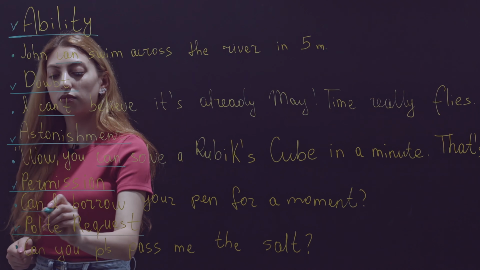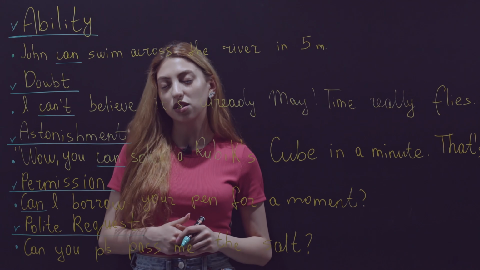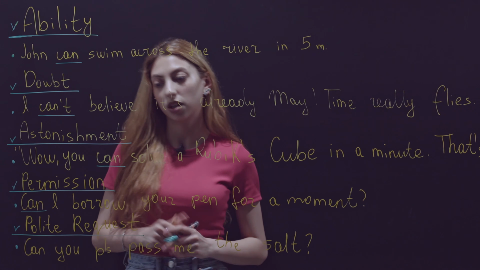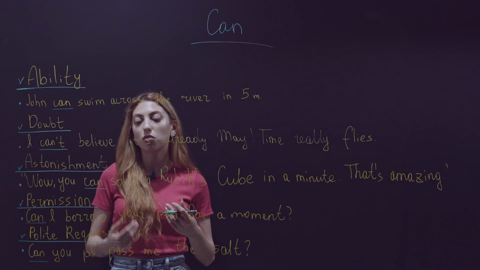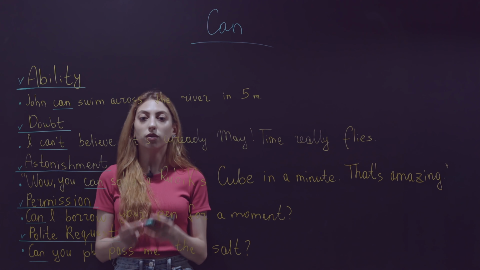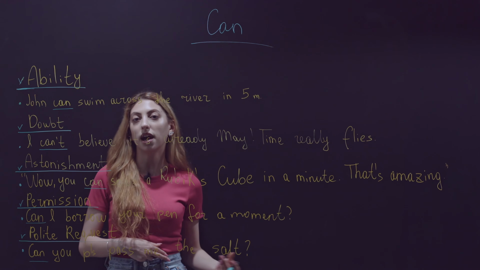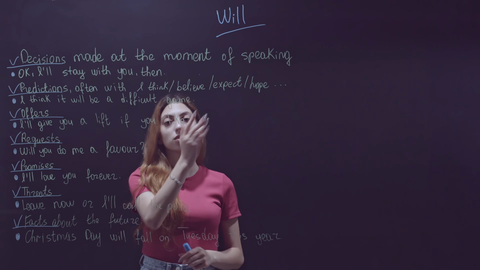Next one, polite request. Can you please pass me the salt? Here is the can. Can is more casual. It's not a formal way of asking. Whenever you are speaking with your friends, you can freely use can. Can I borrow this? Can you send me that? This is conversational.